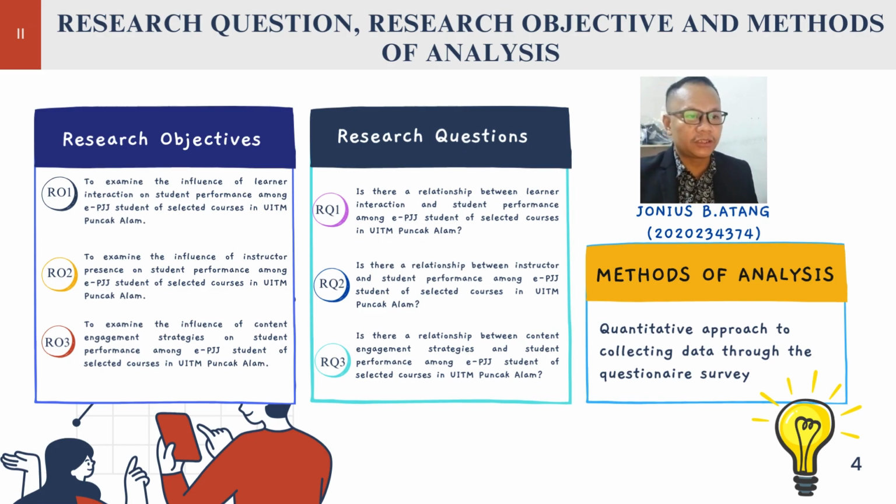The first research question is, is there a relationship between learner interaction and student performance among EPJJ students of selected courses in UiTM Puncak Alam? The second research question is, is there a relationship between instructor presence and student performance among EPJJ students of selected courses in UiTM Puncak Alam? The last research question is, is there a relationship between content engagement strategies and student performance among EPJJ students of selected courses in UiTM Puncak Alam?